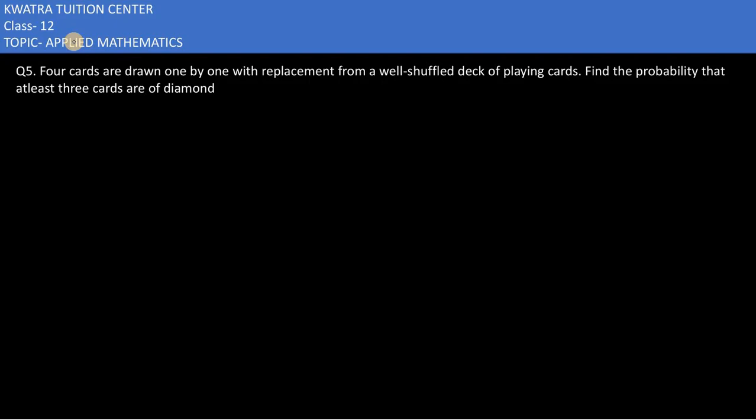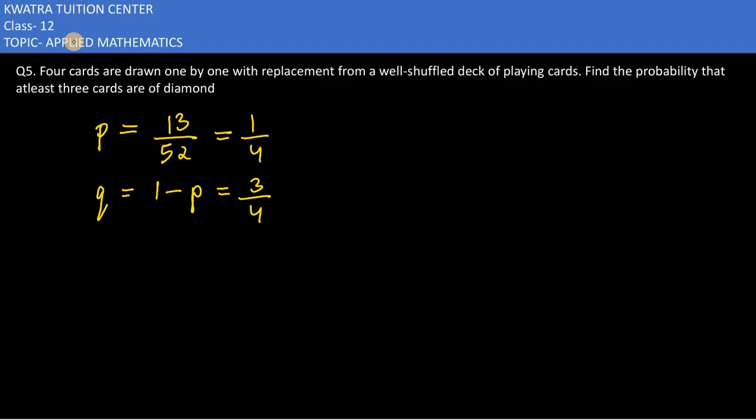ठीक है, अब हमें पता है कि 13 cards तो हमारे पास होंगे ही होंगे डायमंड के. That's 13 by 52. The total is 52. 13 by 52 हमारा कितना हो जाएगा? It's 1 by 4 in this case. Q की वैल्यू लाइक फेलियर होगा तो हमें निकालना होता है टोटल में से P माइनस करना होता है. सो 1 में से 1 by 4 गए, दैट्स 3 by 4.